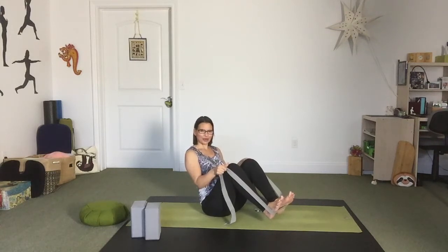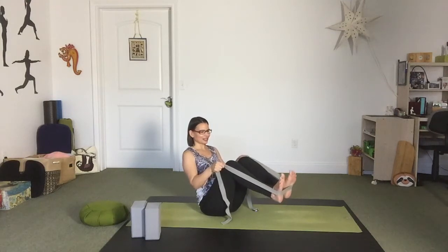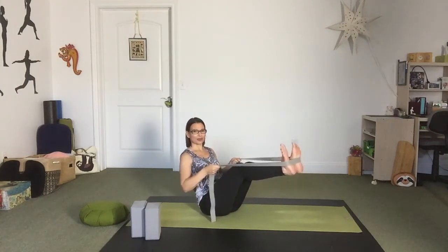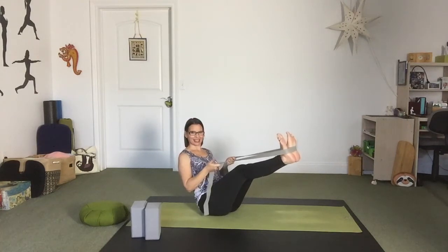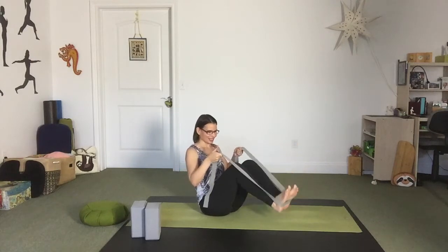And it's actually easier once you have a little bit of loft, once you're floating a little bit. And then you can push into your feet as you pull with the strap coming into this boat variation. And maybe you even feel more room to push your legs straight. You still have the strap. So if you have that straightness, you can do that. And then draw your feet in and down. Beautiful. All right.